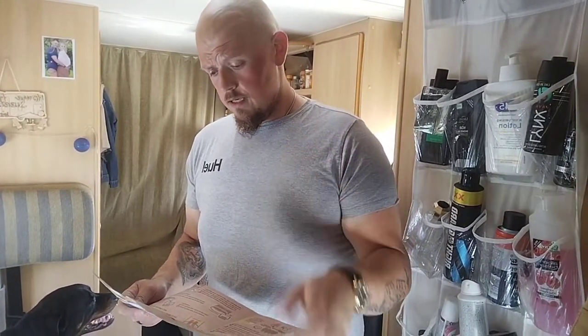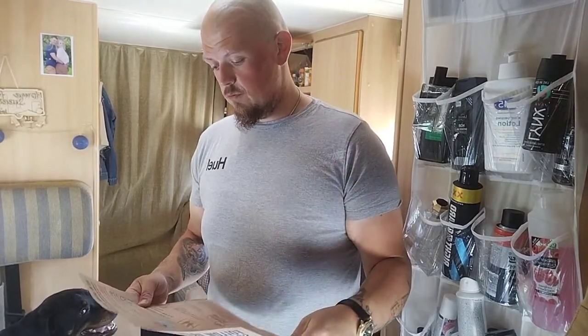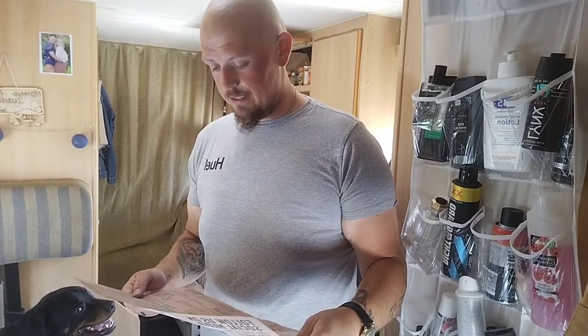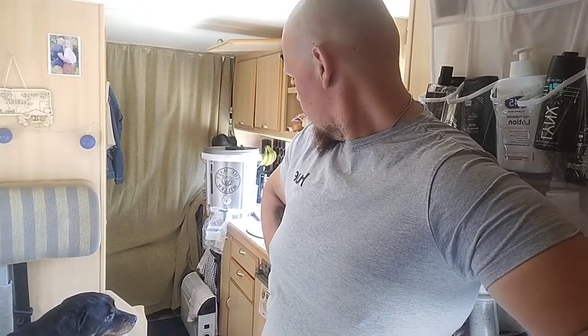We've sterilised everything. I've got two cans of malt extract — they've been in there for about five minutes now so we're going to bang that in the fermenter. I've got some water on the boil to swill out the cans, and it's calling for four litres of boiled water into the fermenter. Obviously living in a motorhome, the missus wanted one of them whistling kettles, so I can only fit about two litres in it — it's going to take a bit of time. Limited on space, so I'm going to have to get a bit savvy with where I place this camera so it's actually worth watching the process.